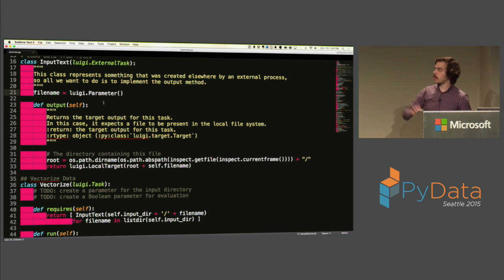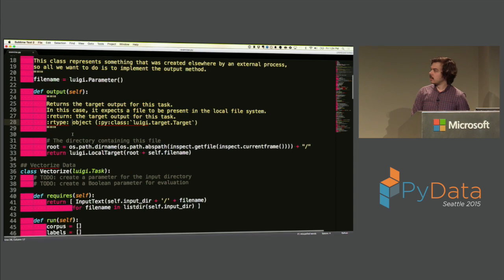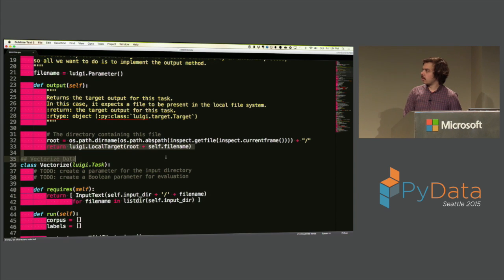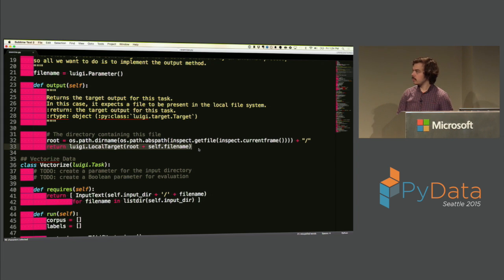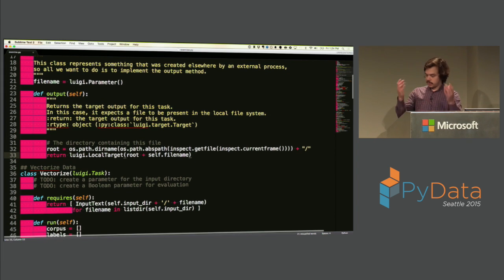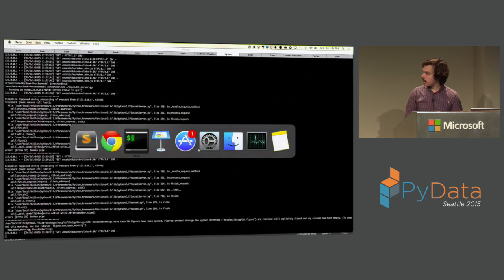Every parameter you define as one of these class variables comes in any of the methods attached to self. So self is this task that we're running. We say self.filename, get me this parameter, and return all of the files that are in this directory. So this is starting off. I'll show you.